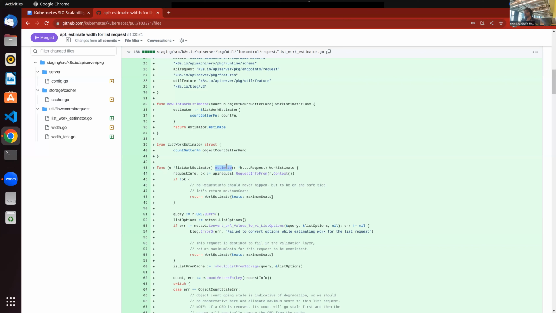So Wojtek, I totally agree that it makes sense that we weigh heavier requests with more seats. I feel that probably the miss with that PR is that it is also sharing the bucket with other requests, like mutating requests, which may be high priority. Maybe we should have done that along with separating the bucket for list calls altogether, because in the end, we actually ended up doing that for this customer.